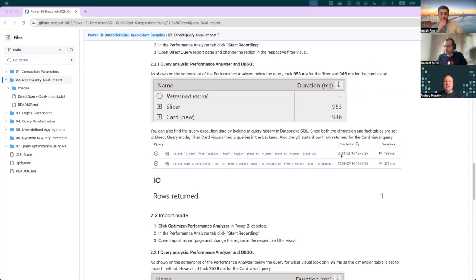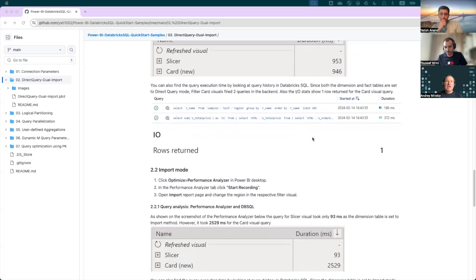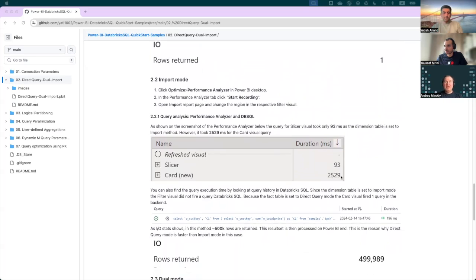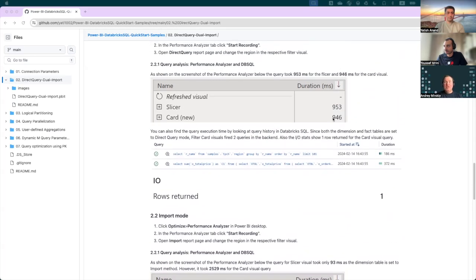You can see the results of our tests, how the report behaves when using purely direct query mode, and how it behaves when we switch dimension tables to use import mode. And you can see that here, for example, the performance of one of the visuals in the report is much worse, even compared to direct query mode dimension tables.